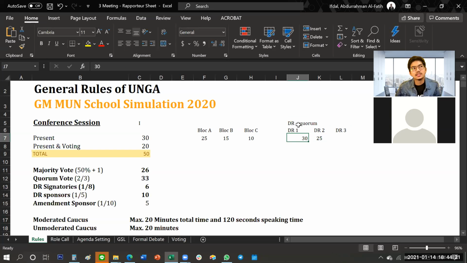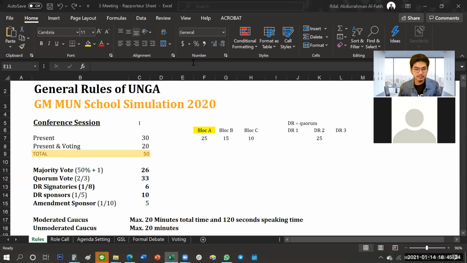DR1, okay, this is a time where you can vote for a certain draft resolution, or choose a draft resolution based on your calling, because you will be allocated in a certain block, that's for sure. But during the voting process, it is you who decide which resolution will pass. Your vote matters only to you, and it can only be changed by you. So even if you are, for example, block A, but during the voting process you think that block A has not done good enough with the resolution, and you think that block B's draft resolution is better, it means that you can choose block B. Some people would say that you're a traitor, or perhaps a sellout. But in an MUN, it is your freedom to choose which draft resolution is the best.